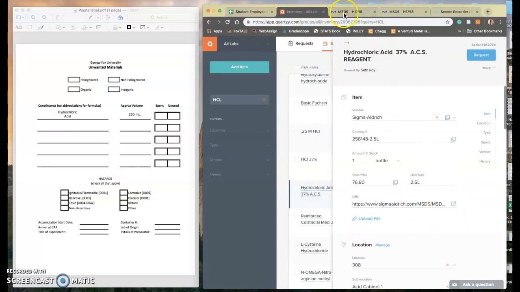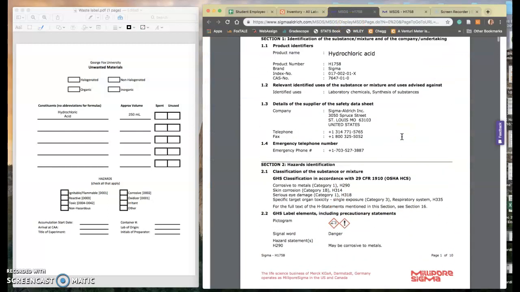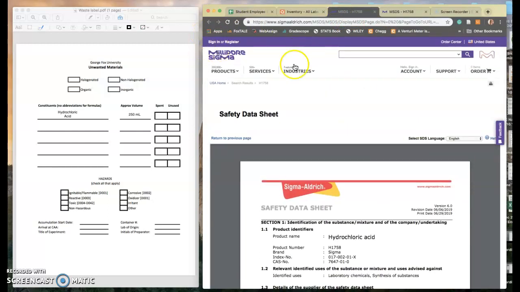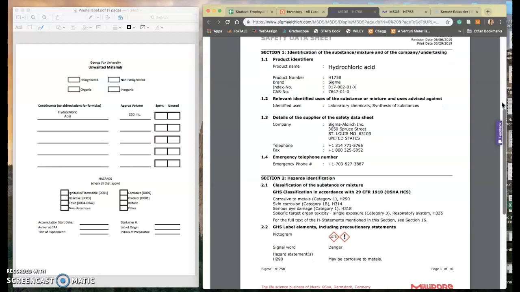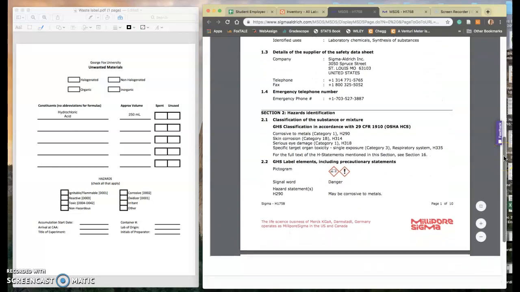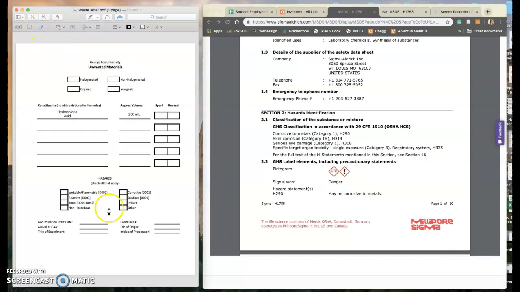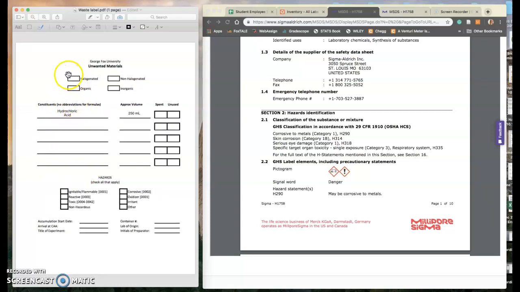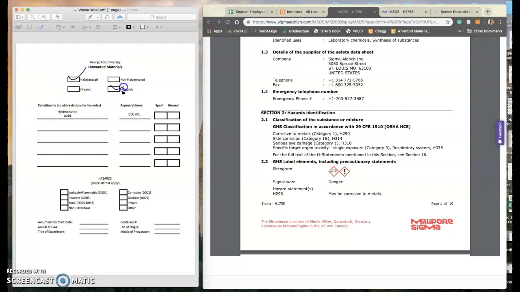If we click on that link, which I've done, it's going to take us to a page that looks like this. This is the vendor's website, and here it has the SDS for the chemical. The section that we're really focusing on is the hazard identification section, and that's important for filling out this waste label over here. You'll see that there's a hazard section down here, and that's typically the only thing that you might not know about the chemical. You'll probably know the name, whether or not it's halogenated or non-halogenated, and whether or not it's organic or inorganic. If that's something you can't find, you can Google it.